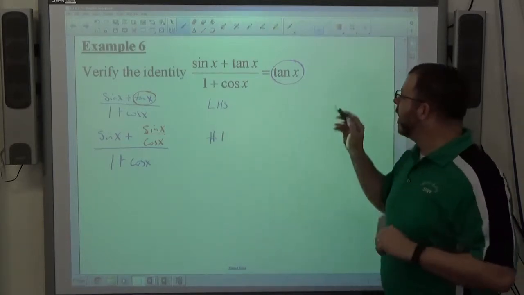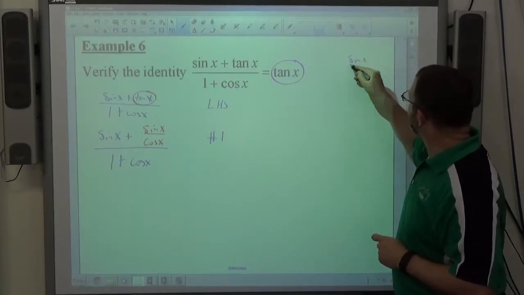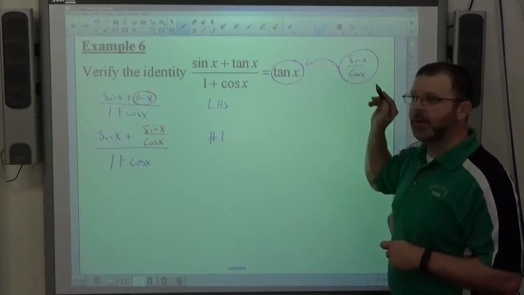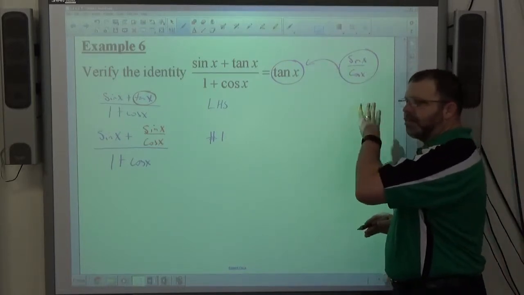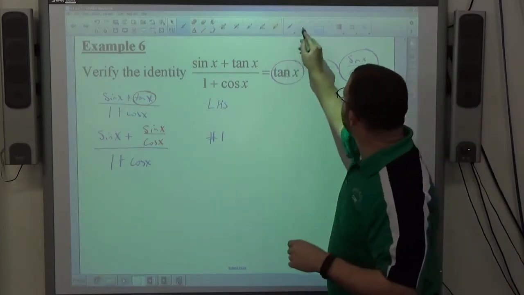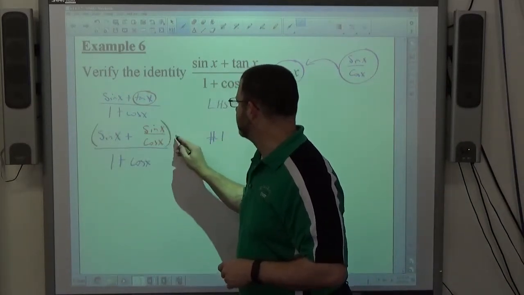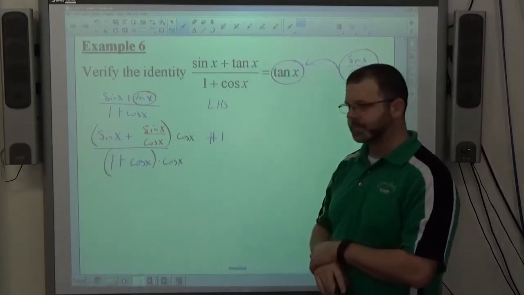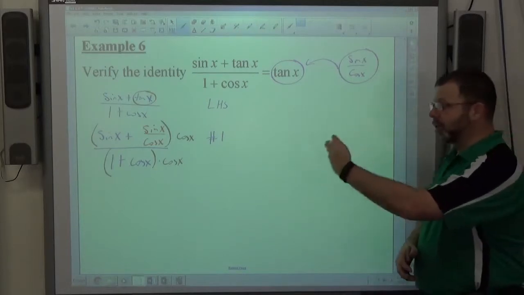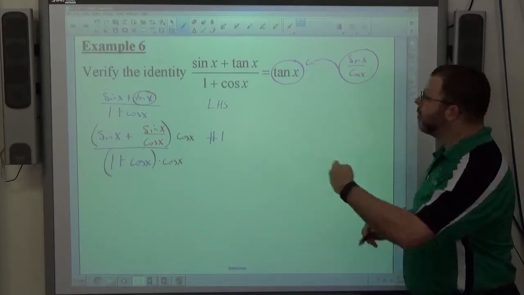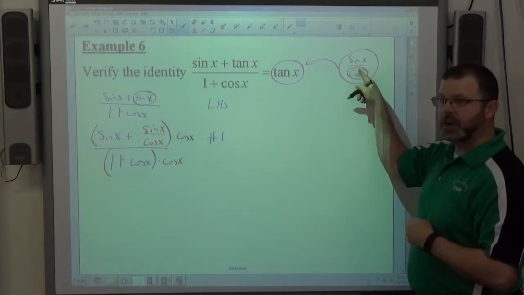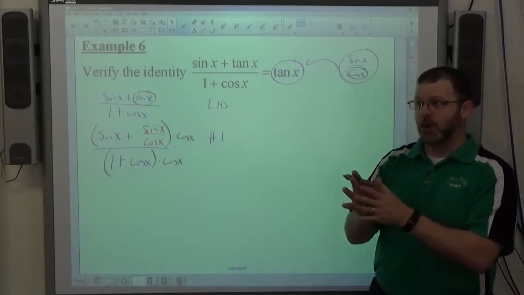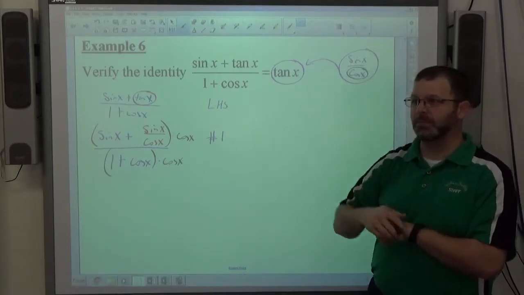Well, you're right here. If you imagine sine of x over cosine of x, if I can make this thing look like this, then it's going to go right to that. So if you at least mentally have that in your mind, okay? Notice if I multiply top and bottom of this by cosine of x, like so, I could on the bottom do cosine of x plus cosine squared of x. But notice I've already got part of the structure I need there by having this separated. So the same idea as the last one. If you have part of what you're looking for in your expression, don't distribute it through.